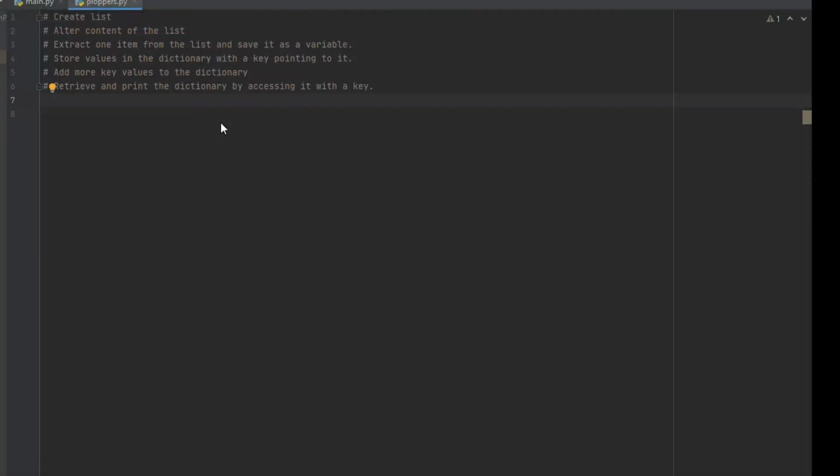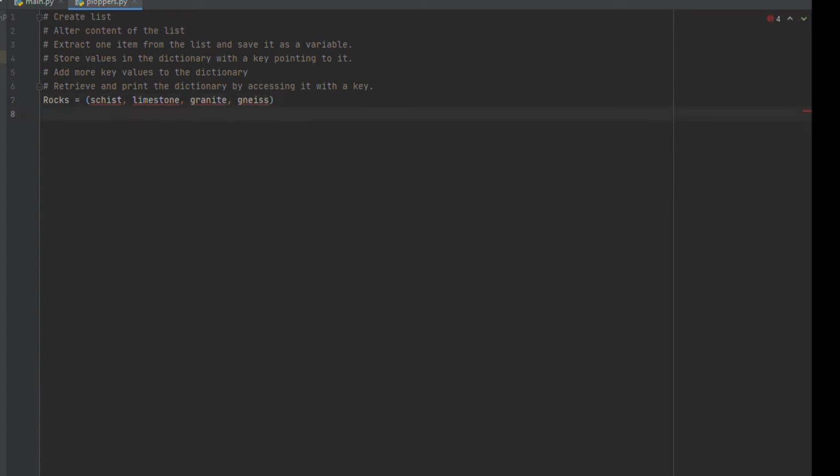Alright, so we're here in PyCharm. We're going to try and run through this assignment, and hopefully you guys are doing your own. So the first thing is, let's create a list. I'm going to do rocks equals, and I'll use the example: schist, limestone, granite, and gneiss.